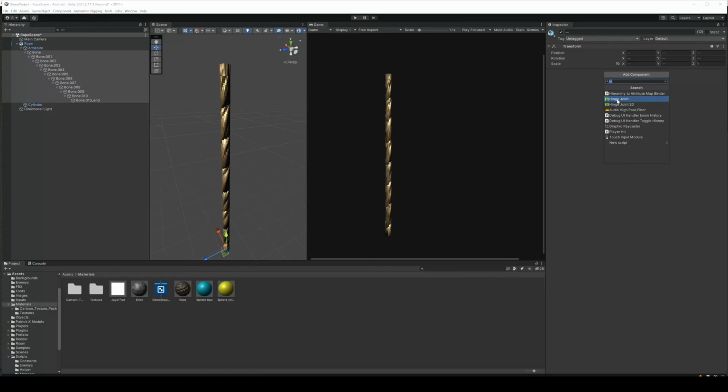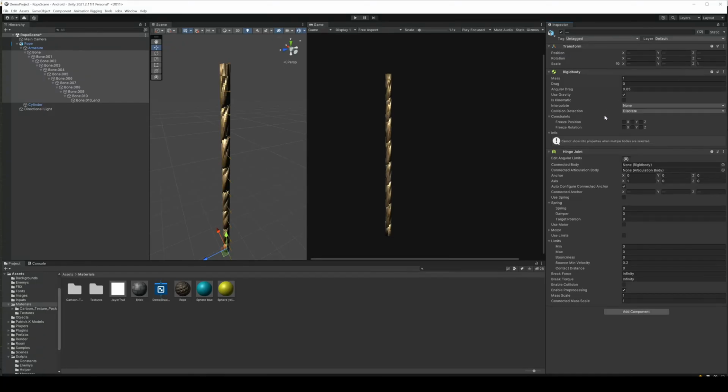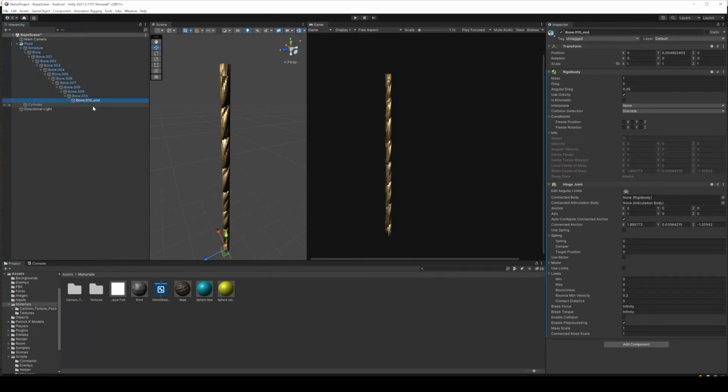This will connect all bones together, or to be more specific, the rigid body of every bone, which is also added by this component. So now it gets a bit annoying, because it is not connected automatically. We have to connect the rigid body of every bone from the previous bone. So we start by selecting the end bone, and then drag in the previous bone, and so on.